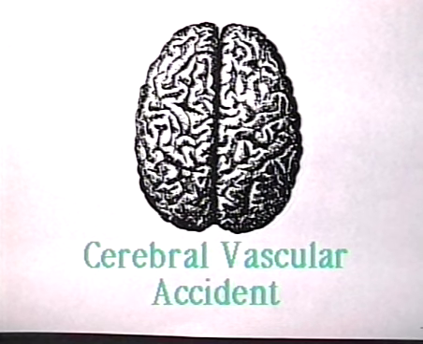Next, we're going to talk about the CVA, cerebral vascular accident, or stroke. And that is a sudden stopping of the blood flow to the brain that causes brain damage. Many people that have a CVA are successfully rehabilitated. However, in some people, it does cause death. Some of the signs and symptoms of a CVA or stroke are what, Jan?